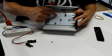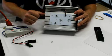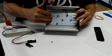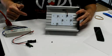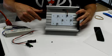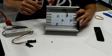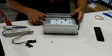So on the L2 you'd have 1, 2, 3 different intensity settings on each fixture. You have one fixture on each side, so you actually have 6 different intensity settings that you can put on the scrubber overall. On the L4, basically it's the same as this, longer heatsink, has 2 boards per side, so you actually have 6 intensity settings on each fixture. So you can actually have 12 different combinations of intensity, or 12 levels of intensity, and you could have many permutations or combinations of where the intensity is focused at.